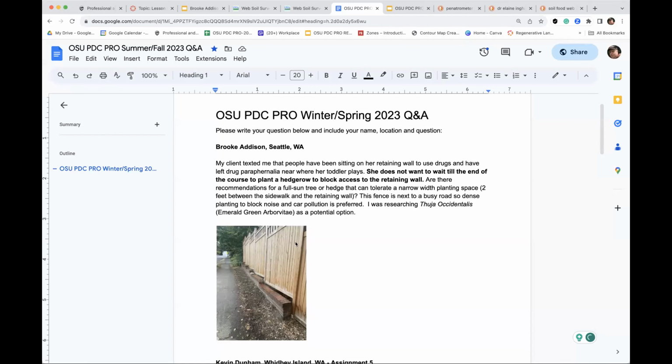That's something we can revisit as we get a little further on in the course, Brooke, but Thuya occidentalis, yeah, it's going to be a tree again, so it's just slower. So I'd be a little bit hesitant with that. You may even want to do something like the city parks would do, where you put something like berberis in here, so nobody would dare go and sit beside it because they'd get impaled. So that is one idea.